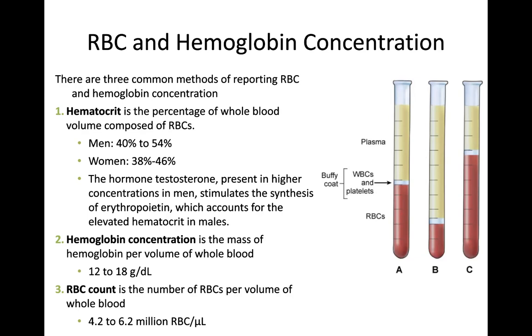People say that if they're low in iron that they're anemic, but it's not always 100% accurate. If you are low in iron, you're probably going to be anemic, but the true definition of anemia doesn't necessarily relate to low iron. You don't have to be low in iron to be anemic. It could be just because you don't have enough red blood cells because you are bleeding too much. You have hemophilia or something like that. We'll talk a little bit more about that at the end of the lecture.